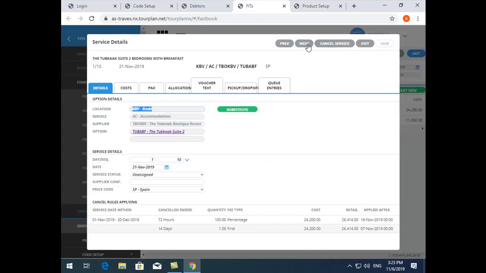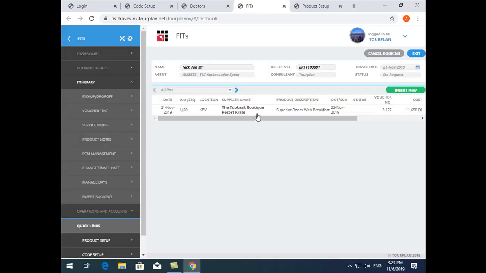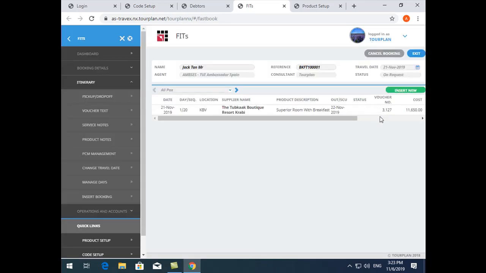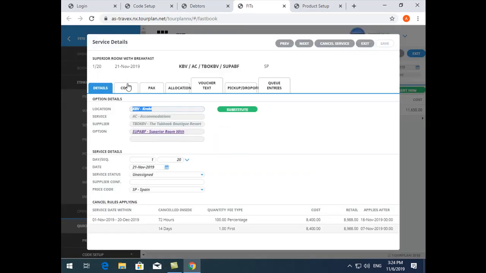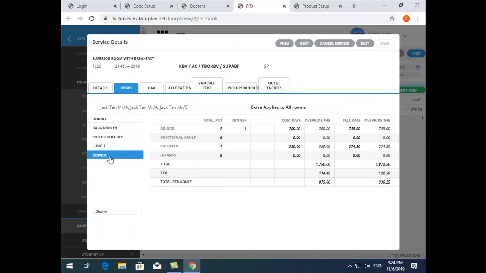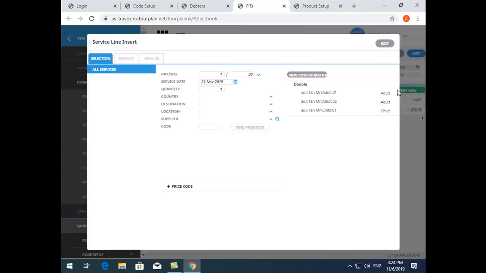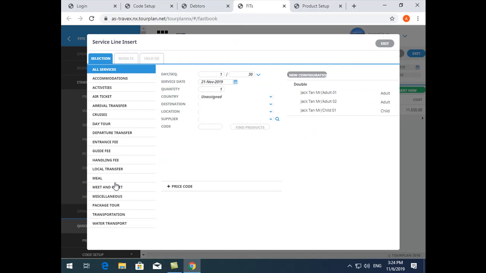This is the one that I have done. Okay, just now the one that I've done, I only insert one service. I insert all of them as lunch and dinner. Okay, but if you are using second method, you have to insert the normal accommodation service without the lunch and dinner here. You won't insert extra here. You will have only accommodation service. In case if you have lunch, dinner requires half board, full board, just insert meal.